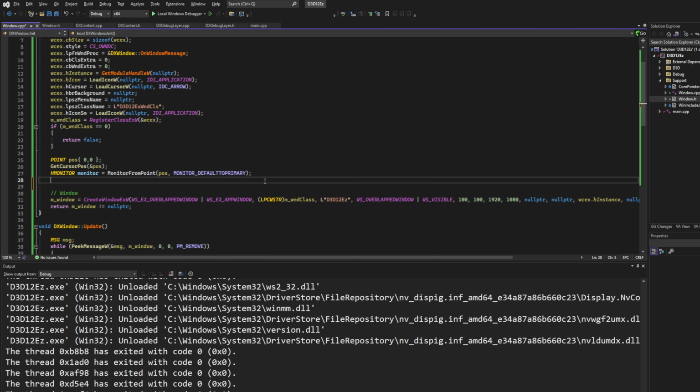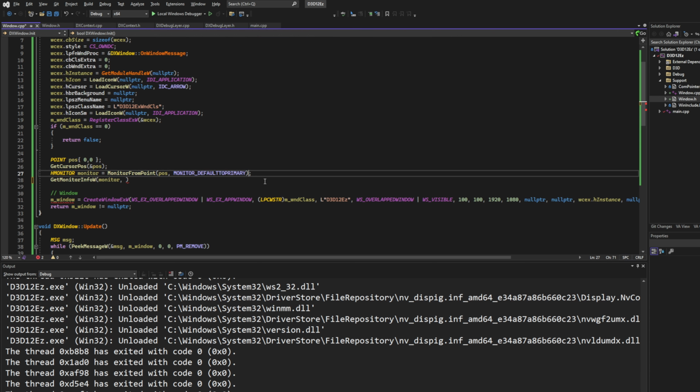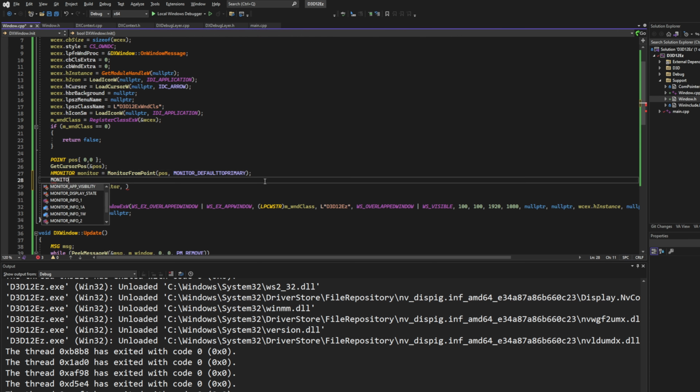And what I can do with that handle is call GetMonitorInfo, so I can get the monitor's information. So put in the monitor in here, and then the LPMONITORINFO, which is a pointer to a MONITORINFO structure.